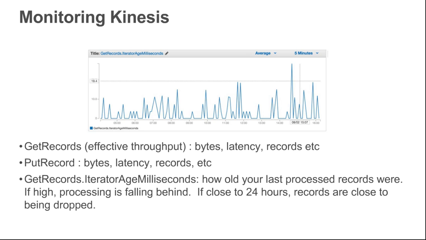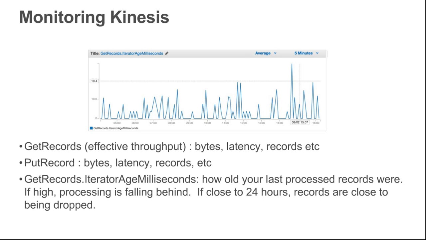You can also see the PutRecord metric on the Kinesis side, and this will tell you how much the ingestion rate is. Generally, if the GetRecords rate is much lower than PutRecords, that indicates to you that you may not be keeping up with your stream.